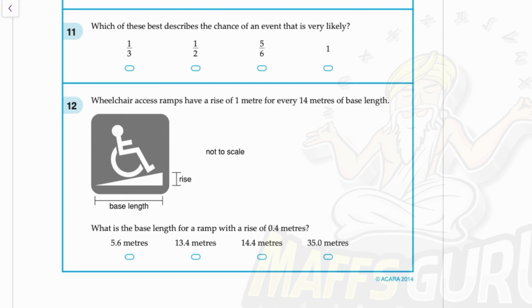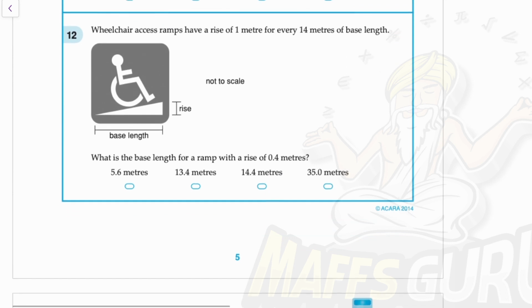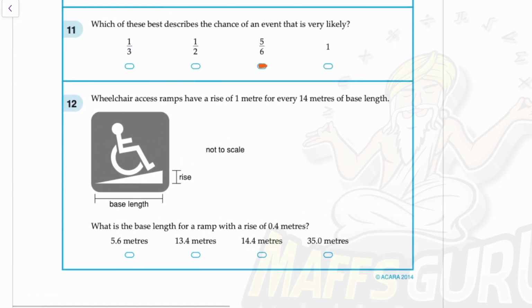I don't know about you, but if I know my fractions, it's going to be 5/6, because that number is much closer to 1 than 1/3. Now, if you want to know why, you can convert all of those to sixths. That's actually 6 on 6, this would be 3 on 6, and that would be 2 on 6, and which one is the biggest, but not 1? It would be 5 on 6.